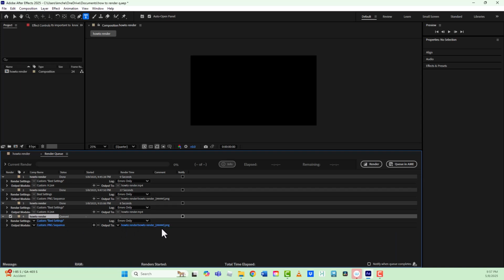I've told it where to go. Okay, now this is kind of nice. It's going to be called how to render, right? And then I see this little parentheses here with a bunch of numbers, .png. It automatically adds the frame padding, which is the 0001, 0002, 0003, so that you don't roll over and write over things. That's what happened in Y2K, right? When we went from the year 99 to the year 2000, everybody was going to freak out and think that all the computers were going to think it was 1900. When you've got a large frame padding like 0001, you have 9,999 frames before it rolls over. I think that's probably plenty.